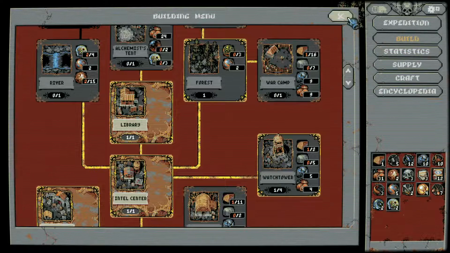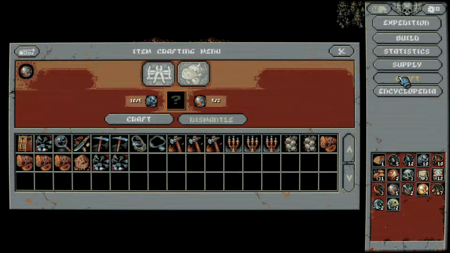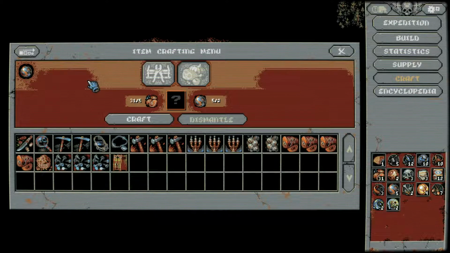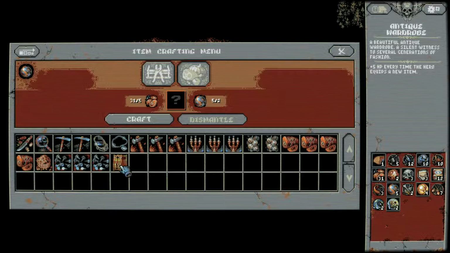Okay, we got some metamorphosis. I think before we finish today's episode, we are going to see about crafting another food item, just to see if we can generate some cool stuff. Though this jeweler's lens, I think, is going to become a mainstay in a lot of our runs, just because of how awesome that is.